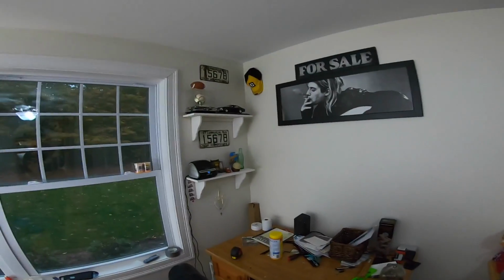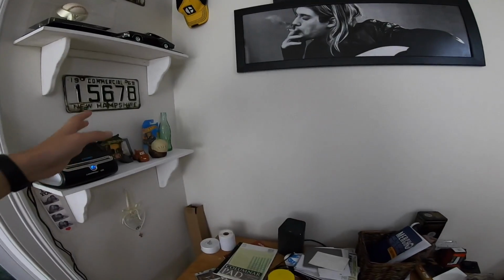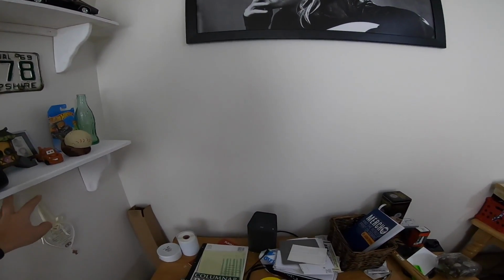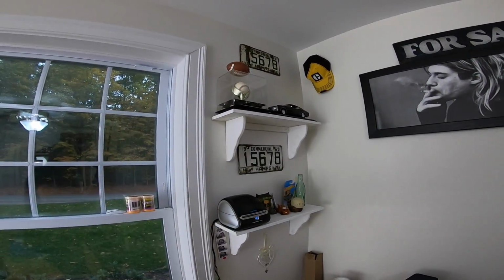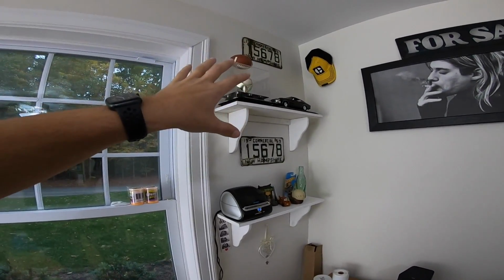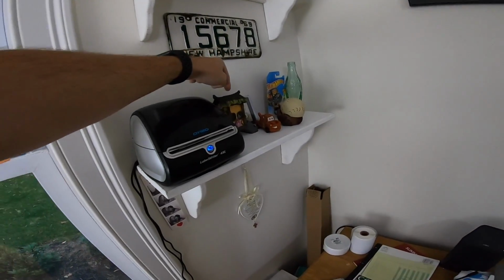And I really like these shelves. I like how I got the Dymo on here. I was thinking of maybe putting some lights on the underneath side of these shelving units here. I just think it would look cool to have lights lighting up the stuff we have displayed on the shelf. Once again, the stuff on this shelf might not be here forever. It's just stuff we have for now until we get cooler stuff to put up there.